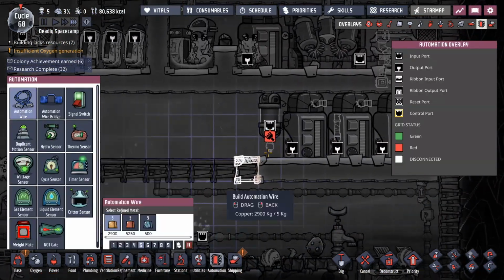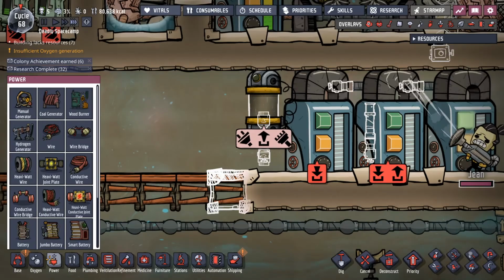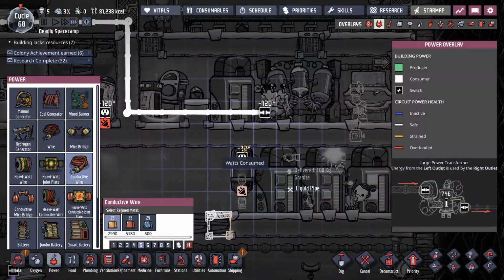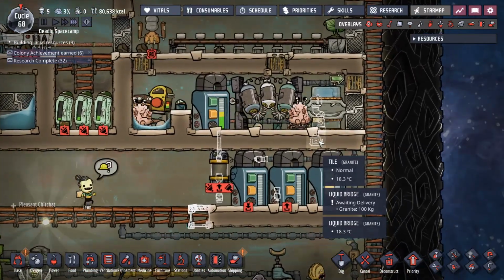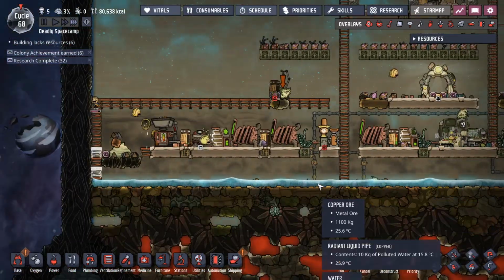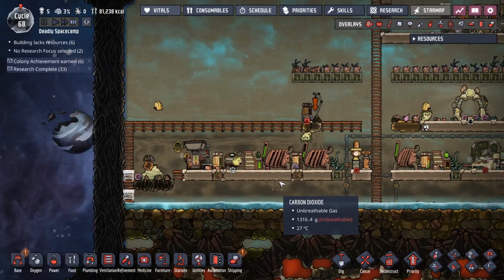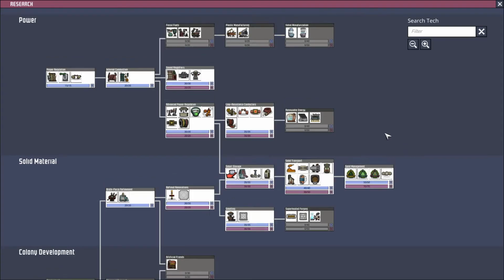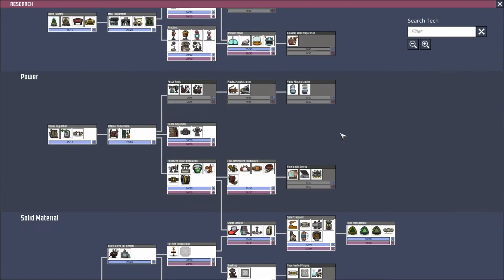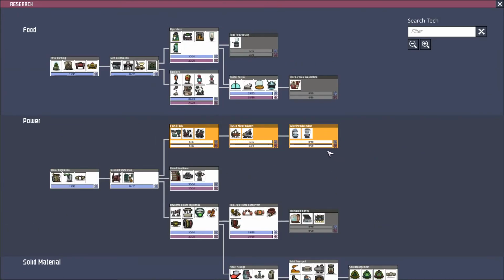Might as well plan for the automation wire. Power, get all that built while I'm thinking about it. And research-wise, I need plastic before we get to steam. Probably want the mini pumps.